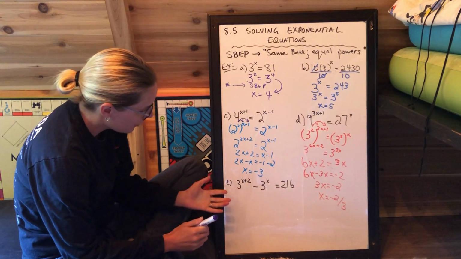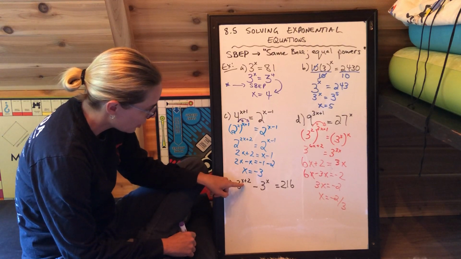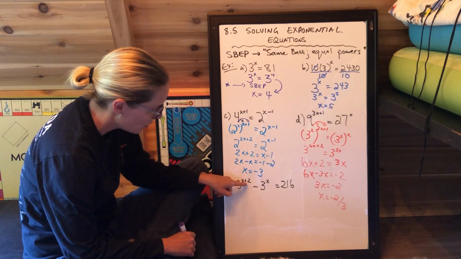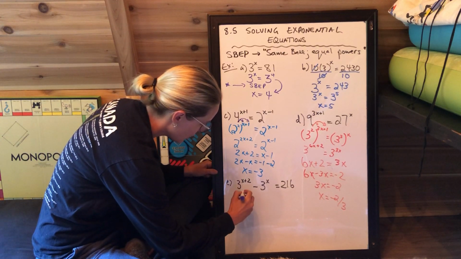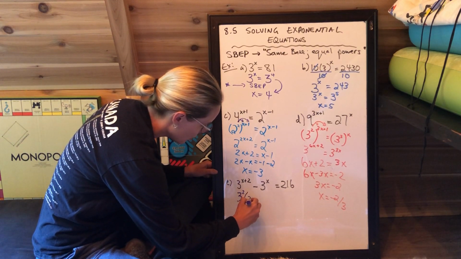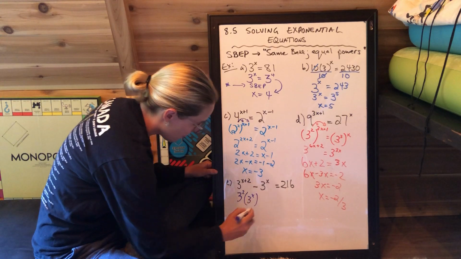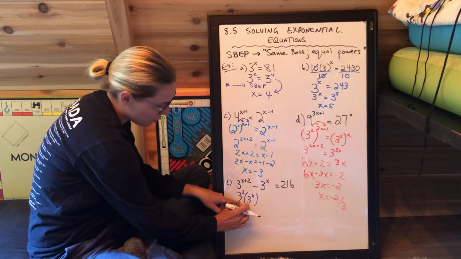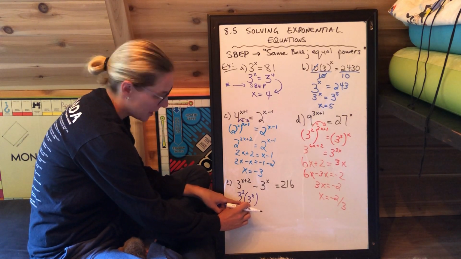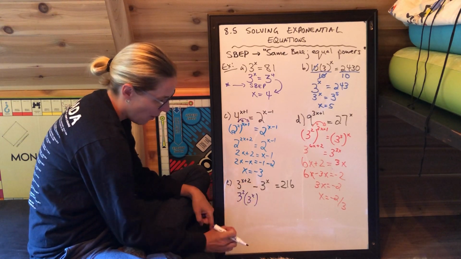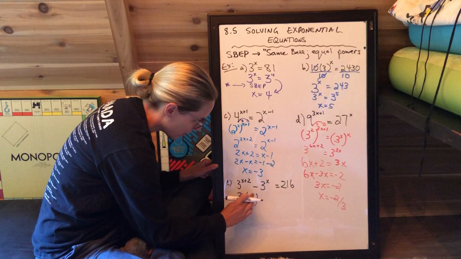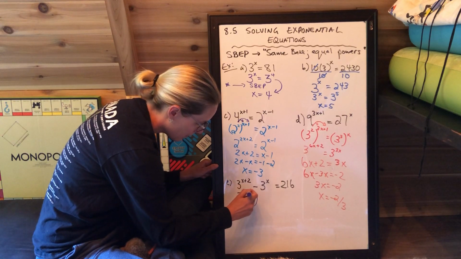So basically what we have to do is when we look at 3 to the x plus 2, we have to remember that this came from an exponent law that said 3 to the 2 times 3 to the x. So the idea was that if you have 2 values with the same base, when you multiply them together, you add their exponents. Okay, so that happened here. We'll put the x first, like it was written.